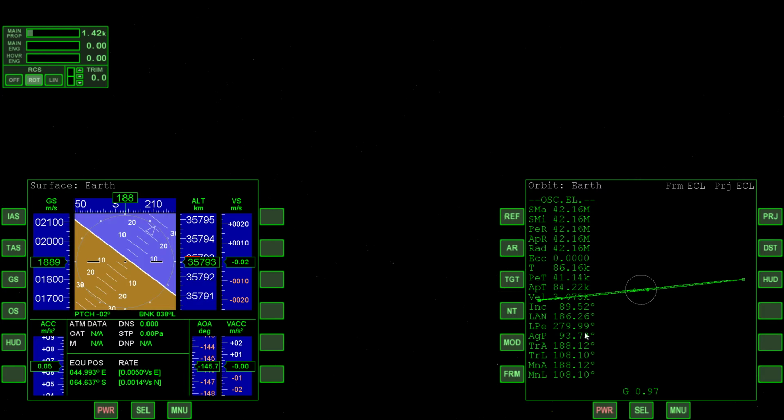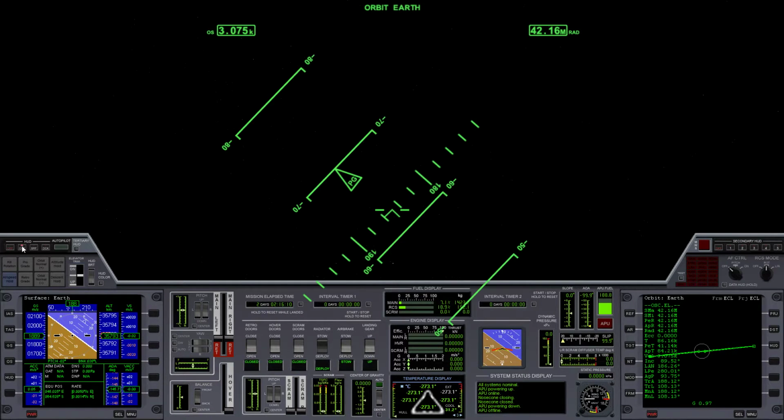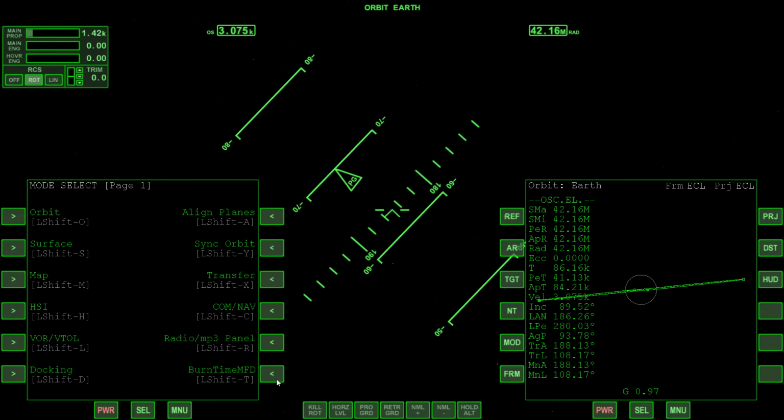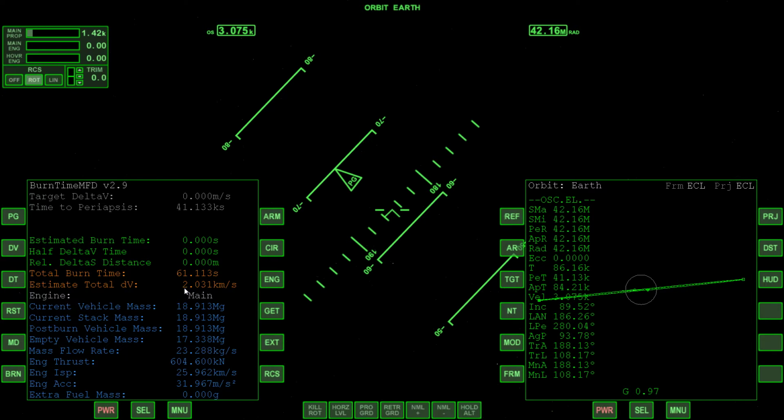Let's go to the glass cockpit. And actually, you know what? Forgot. Let me turn on orbit HUD. I think that'll do it. Alright, let's open up burn time MFD. Looks like we have just over 2,000 kilometers per second in Delta V. Again, we'll use most of that just to deorbit from this altitude. We're up here pretty high, about 35 kilometers.